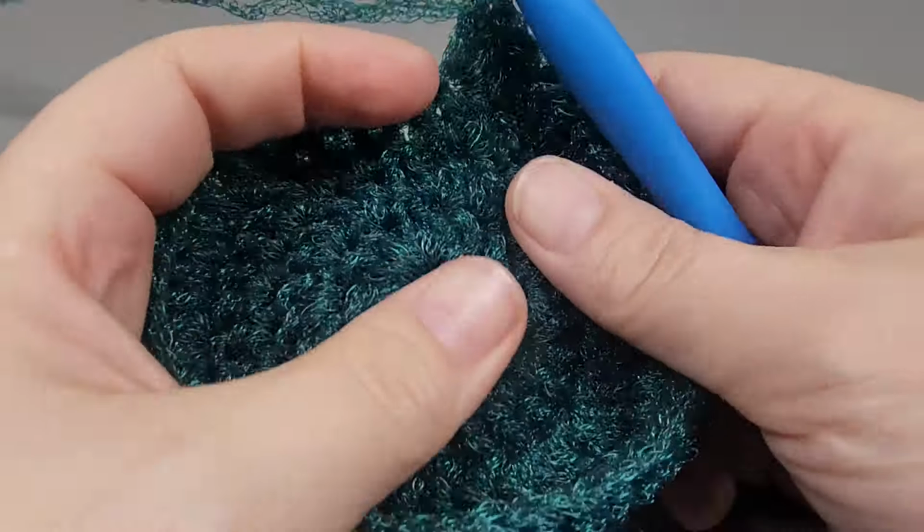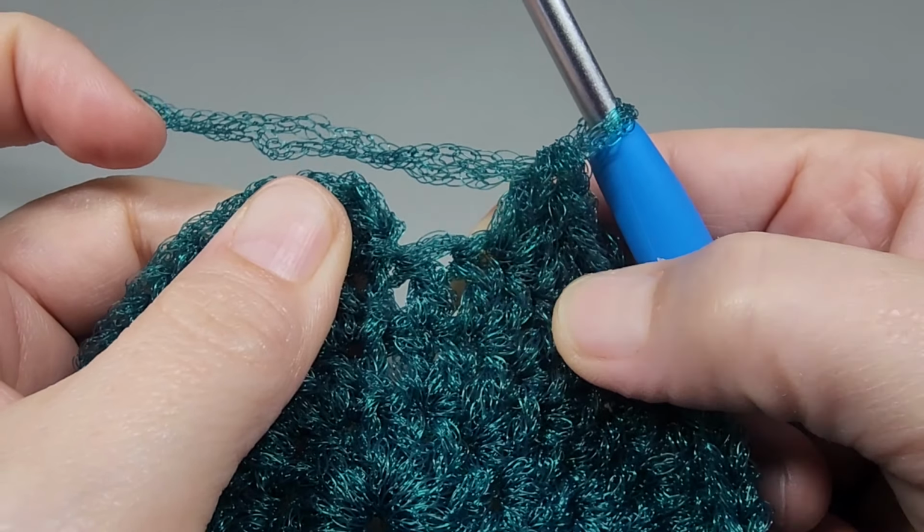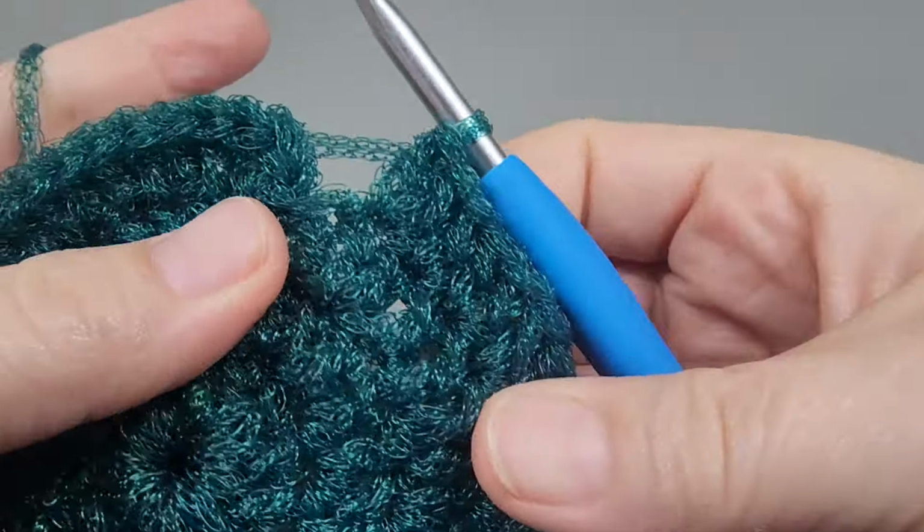All right, so I have repeated that. I have my last double crochet left, and that's just going to get my lone double. So I have increase, and then the very last one is the lone double crochet.